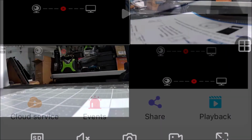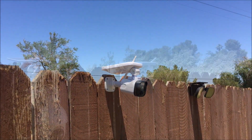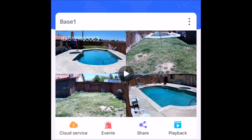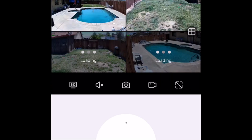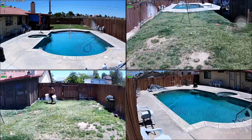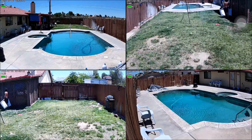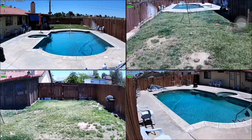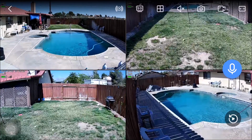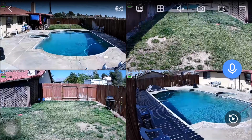Once connected, simply turn on the other 3 remaining cameras. They will automatically connect to the base station. And immediately upon setting up all 4 cameras in the backyard, I realized how easy the setting up process was and how easy it is now to monitor the backyard at a glance and see all 4 cameras in real time, unlike other apps. And in the landscape mode, it is just awesome.